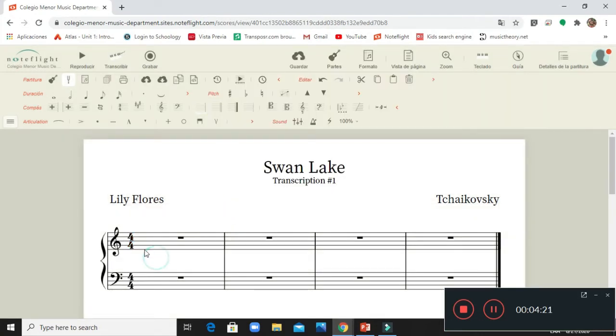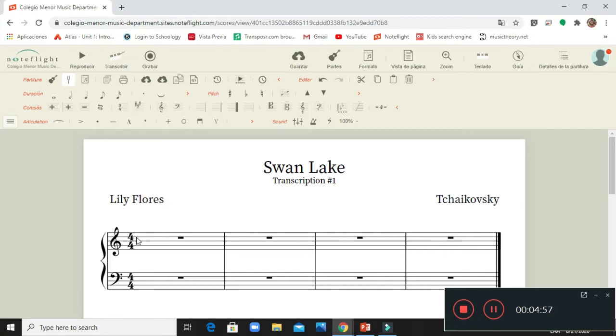Okay, so what else? We don't have a key signature because we are not going to write in a different key. We are not going to write in G or B or E, where we have alterations, we have sharps, or in other cases we may have flats. So in this case we already know that it is in C major because we don't have alterations, we don't have sharps and flats.